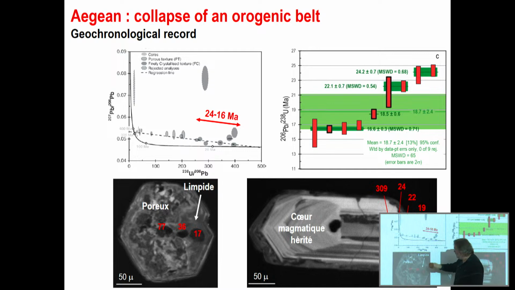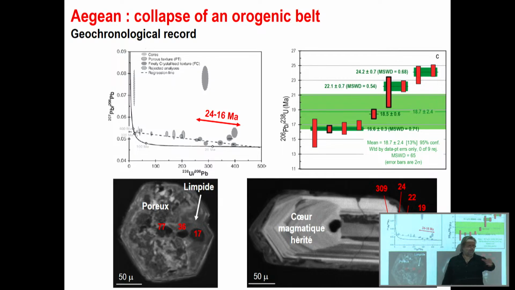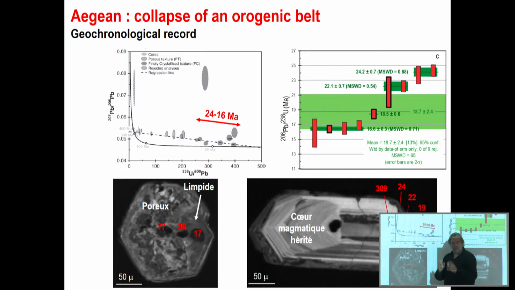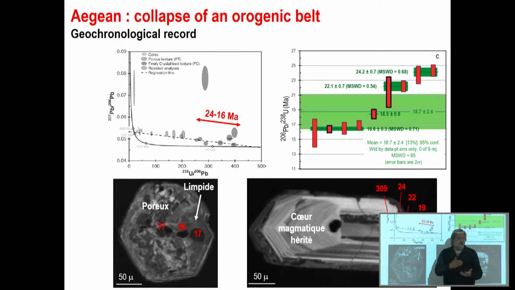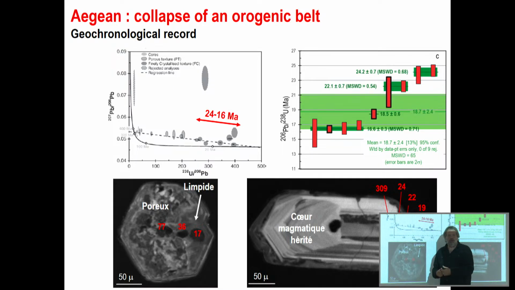ion beam. You should have stopped me. Do you know what this is? No? Okay. So we take the rock, we crush it, separate the zircons. Zircons are rich in uranium, and that will decay into lead, so it's a perfect clock. So we separate them, and then we put them into epoxy. And after that, we abrade the zircons to be able to see the interior. It's very important because then you see the texture.